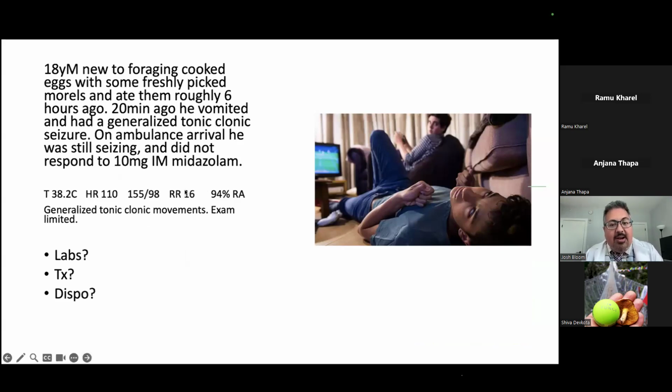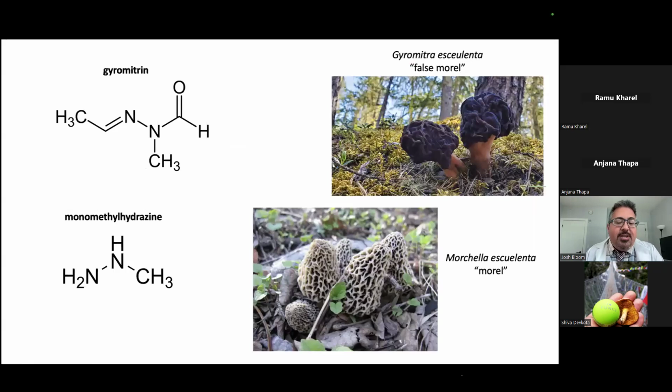The vital signs are here. Most emergency physicians, when I ask them about this, see this as potentially a patient with status epilepticus. And this patient is having these symptoms because of exposure to gyromitrin, the compound on the top left here. Gyromitrin is metabolized to monomethylhydrazine, and that molecule acts similarly to isoniazid. Similarly to that kind of poisoning, you can get status epilepticus refractory to benzodiazepines, and that's because of an effective pyridoxine deficiency. So the treatment for this is pyridoxine, vitamin B6, and usually with that treatment, patients will begin to respond to benzodiazepines and break their seizures.